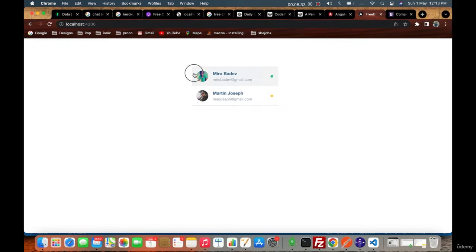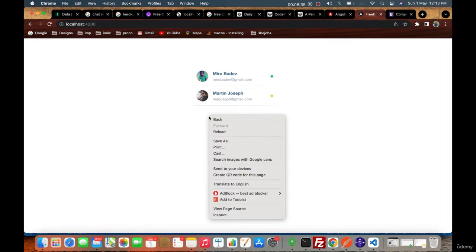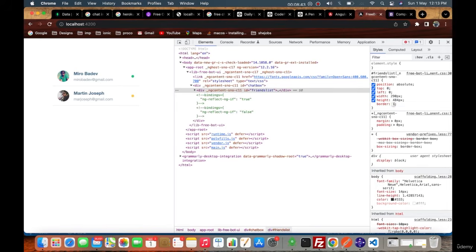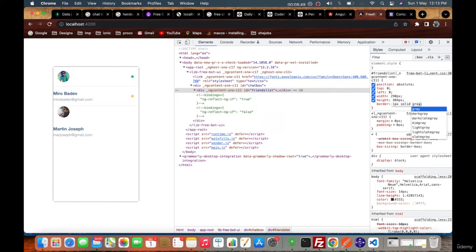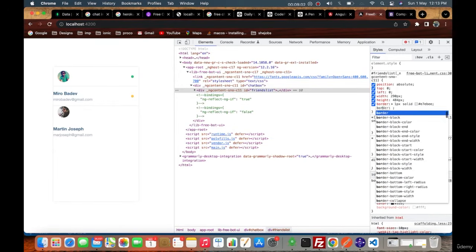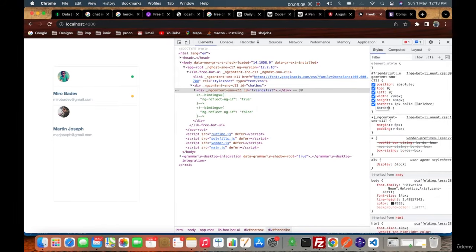Okay, and as there is no border, it looks very weird, that we don't know where it starts and where it ends. So the friends list should have a border of 1px solid gray. You can take the color of this hairline. Border radius, I don't know what they have. Okay, it is matched now.